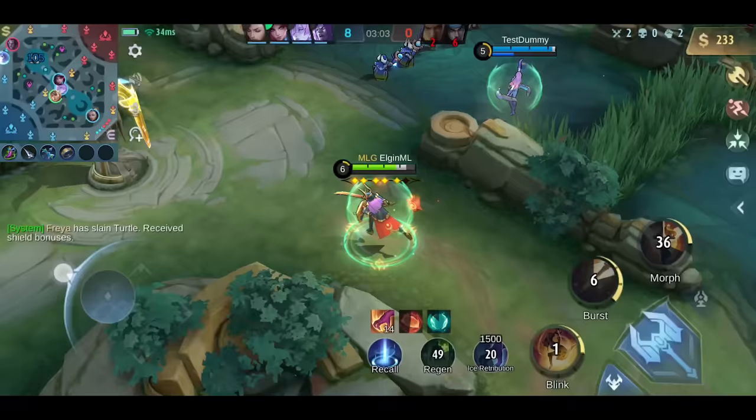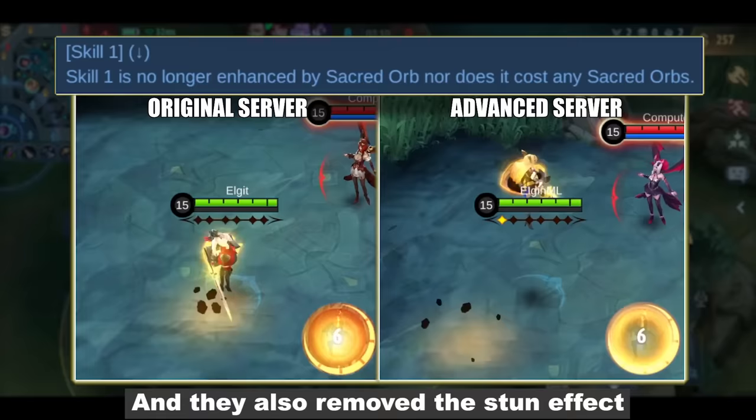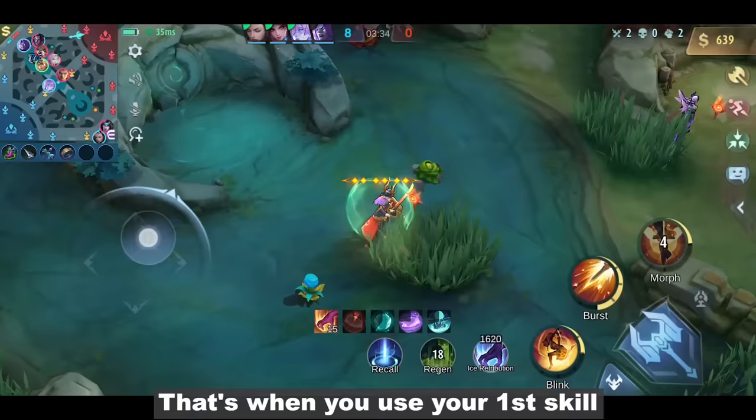To balance the new Freya, they had to nerf her first skill. It will no longer be enhanced by her orbs, and they also removed the stun effect. And when you use the skill, no orbs will be consumed. So I guess the new combo is easier to understand. Just spam her second and basic attacks. And when you need to escape or chase, that's when you use your first skill.